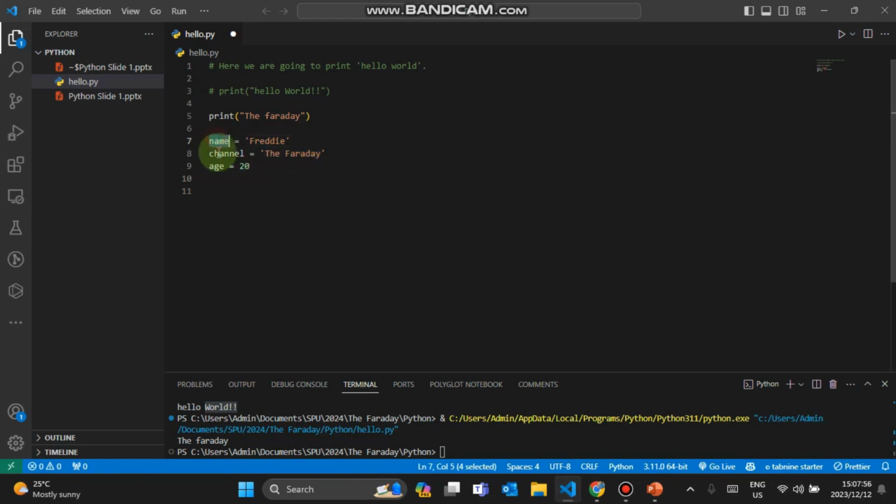So what's the difference between name and age? Name is a string, it's text. That's why it's enclosed in quotation marks. But numbers are not contained in quotation marks because we can do calculations with numbers.